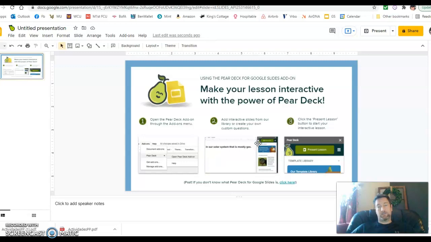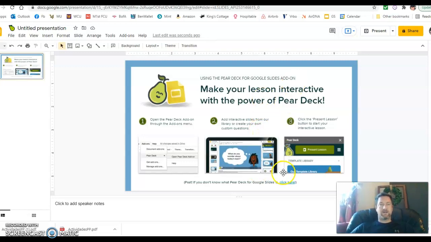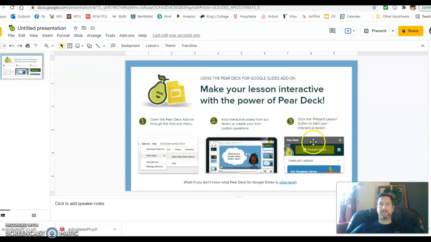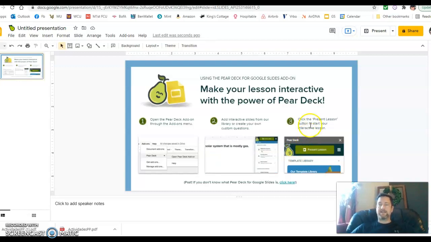Are you alto or are you bajo? Are you tall or are you short? It gave the kids a multiple choice assessment, essentially, in which they would rate themselves. And then on the next slide, the teacher would be able to see their results and what they rated themselves in order to assess whether or not they were understanding the material as it was being presented.